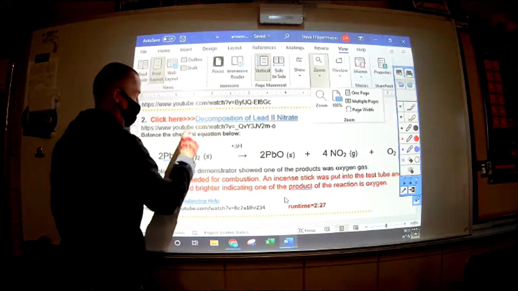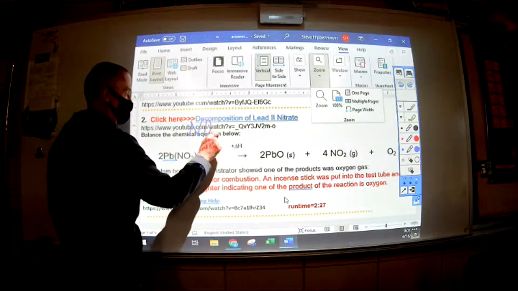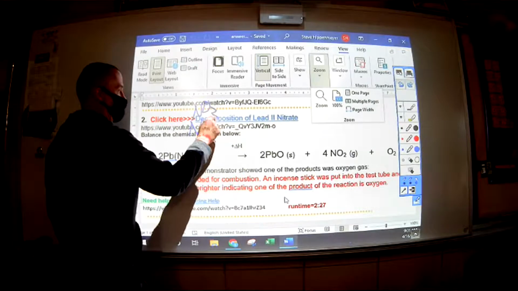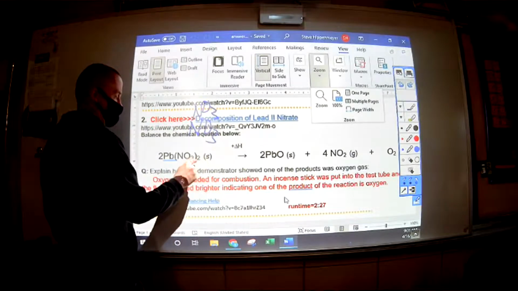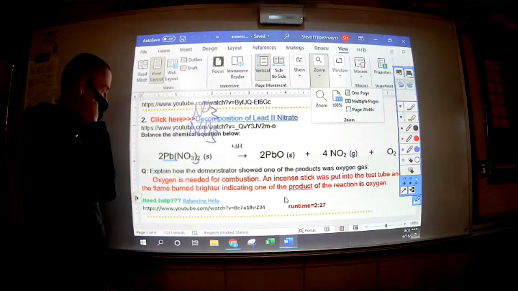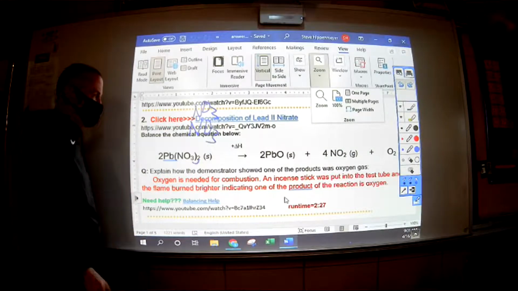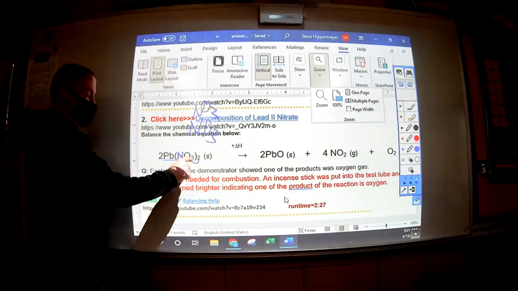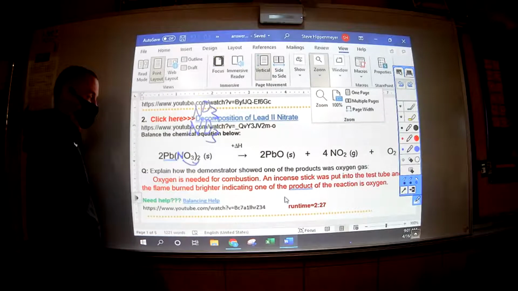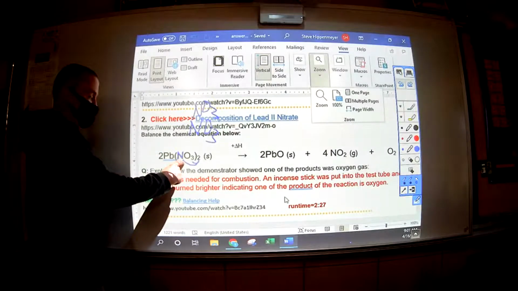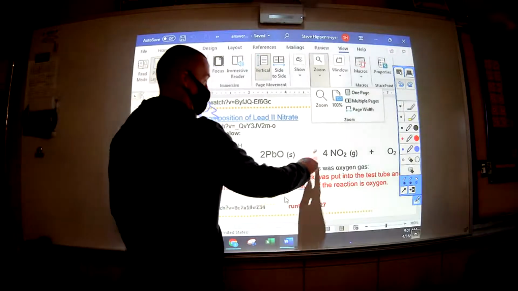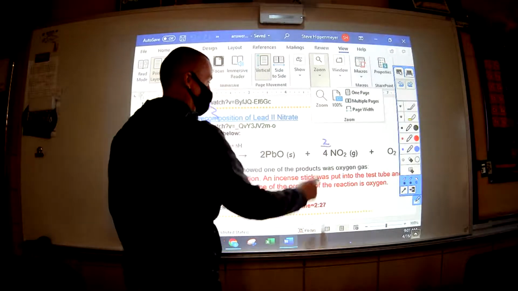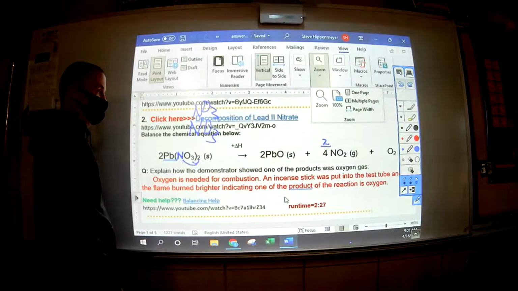That 2 means I have 1 NO3, I have another NO3, 3 and 3 is 6. 2 times 3 is 6. So we have 6 oxygens. Here I have how many nitrogens? The 2 goes with both of them. So how many nitrogens is that? Ignore that 2 in front right now. That would be 2, yes? So we know that we would need at least a 2 right here. We know we would need at least a 2 right there.